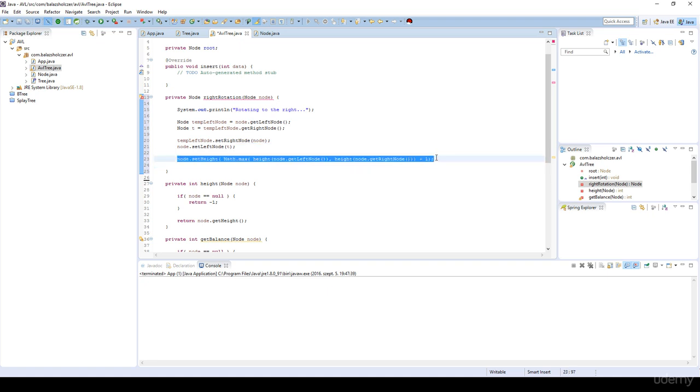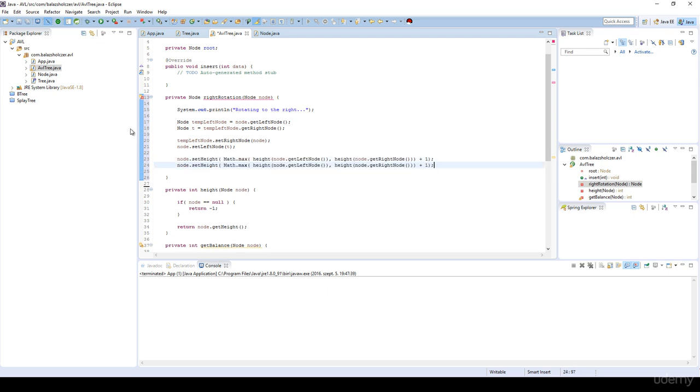And basically, I'm just going to copy and paste it because the temporary left node height parameter is going to be approximately the same. Of course, instead of the node, we have to specify the temporary left node's left node. So basically, this is the left subtree of the temporary left node and the right subtree of the temporary left node.